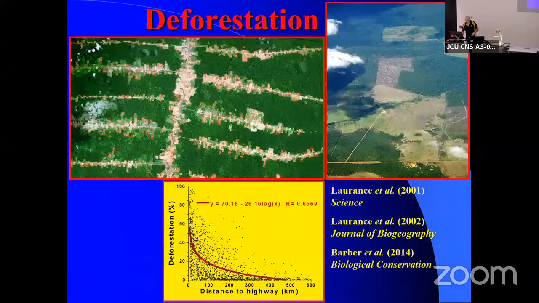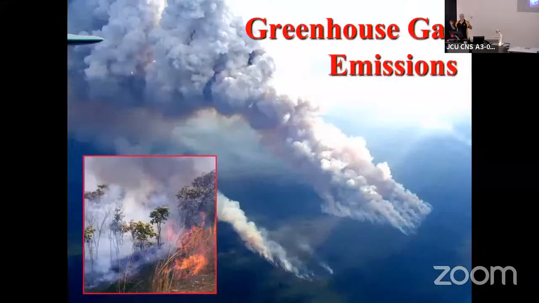Deforestation, of course, is something that we're very interested in in this study, and there's a clear relationship in places like the Amazon between where roads are and where forest destruction occurs. Greenhouse gas emissions, of course: the destruction and degradation of tropical forests is probably contributing about 15% of all human greenhouse gas emissions globally, and that's about as much as the total global transportation sector. Every car, truck, train, ship, boat, plane, everything that requires fossil fuels to operate, it's equivalent to that currently in terms of deforestation and degradation.